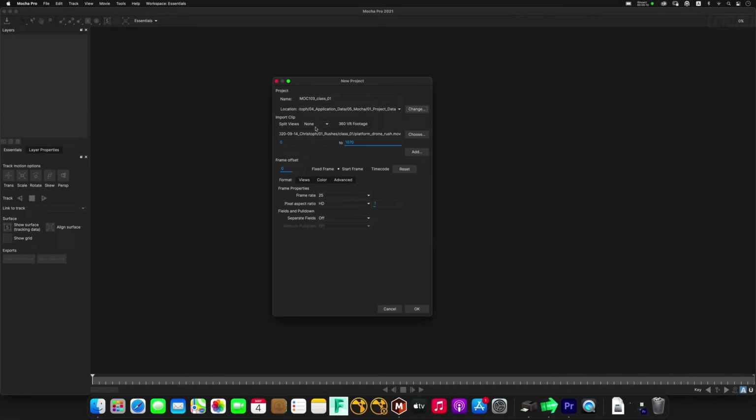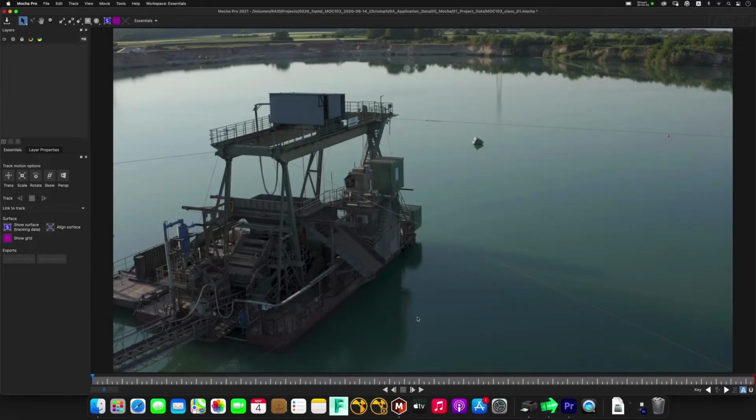So down here, we've got the option to set up VR footage or stereo footage. We don't want to do this right now. What we can also do is define a range. So if you've got a really long clip, you might decide to just import a certain frame range into that project. I'm going to leave that on the default for now. And then you've got various parameters like a frame offset, a frame rate, the pixel aspect ratio, and all that. Mocha, as much as possible, will try to derive that from the clip metadata. So if that all works out for you, just hit OK, and Mocha will try and load and cache up this clip.